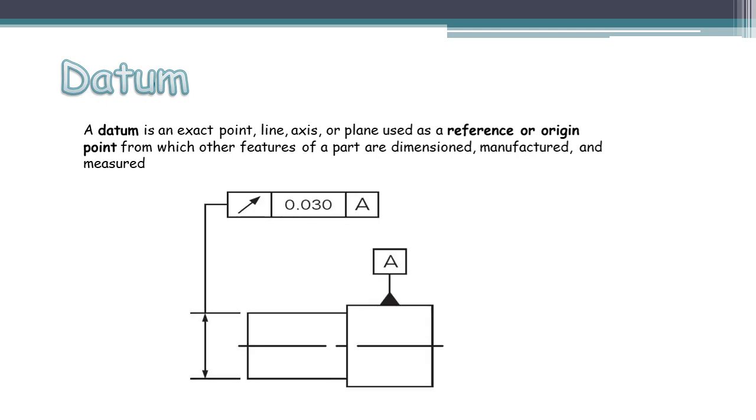Here, datum A is a flat plane. So, you have to place the part firmly against this surface in the inspection setup. Then, you have to align the cylinder with a measuring spindle and rotate the part. During the rotation, any wobbling, out of round, tilt or bending is measured relative to what? This datum A. And the allowable deviation is 0.03 as per this drawing.